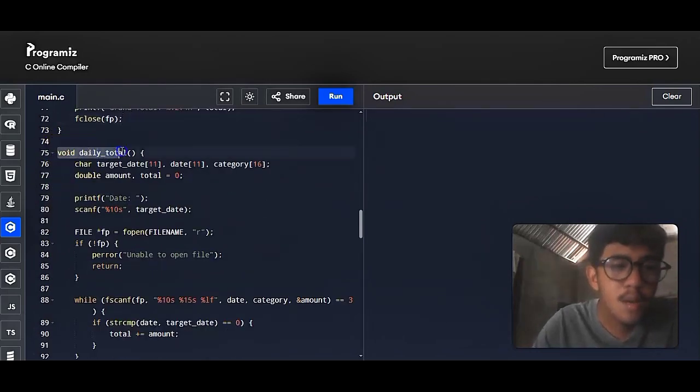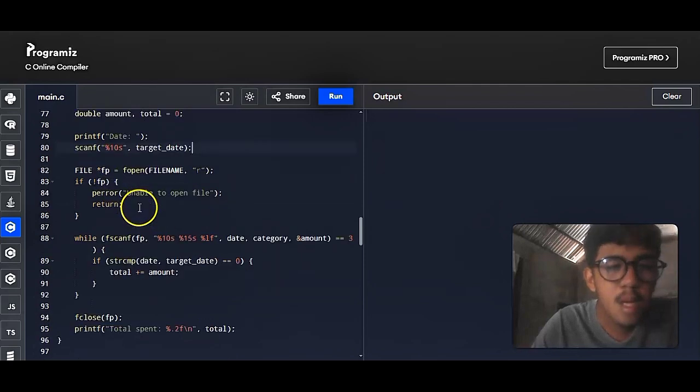Then here is void daily total, which is the third function. First I declared the variables: the target date, the date, and the category, and I declared a double amount total, which I initialize to 0. Then printf the date, then scanf target date.